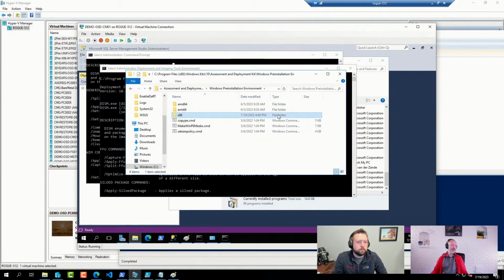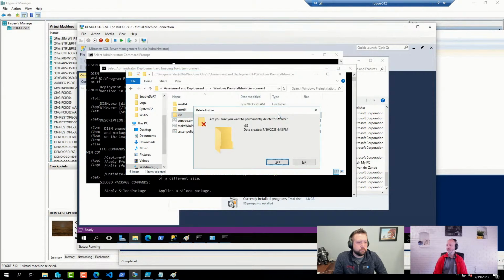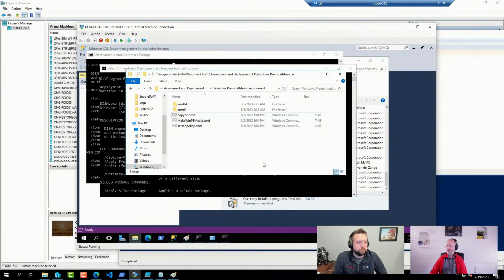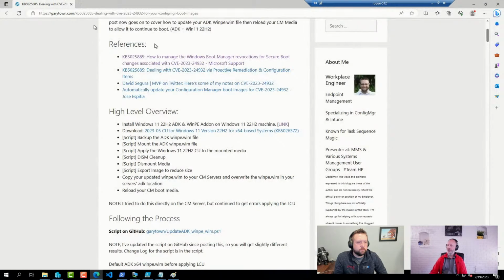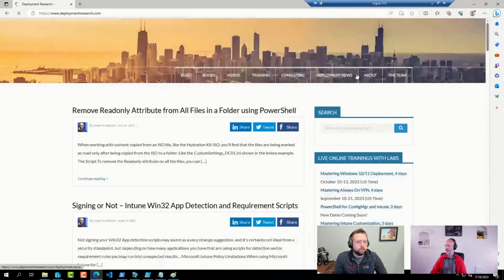And MDT won't make a fuss. MDT will just happily say, all right, there is one. There is a WinPE here, perfect. It's never going to use it, but it doesn't complain when you start. So quick little fix there to get MDT working on that. I have some older posts as well on my blog covering that topic.